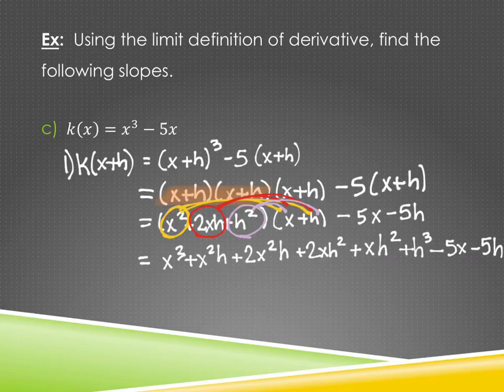Okay, so I wasn't joking when I said there's more going on, right? However, there are some pieces that can combine here. Do you see some? This is x squared h and this is x squared h, right? So I have 1 x squared h and 2 x squared h's, which gives me what? 3. Thank you so much. 3x squared h's.